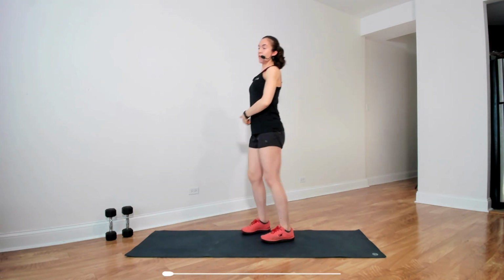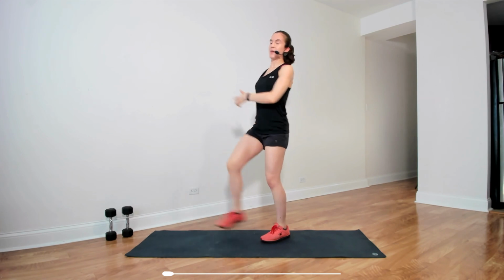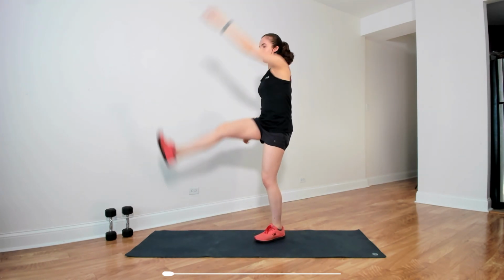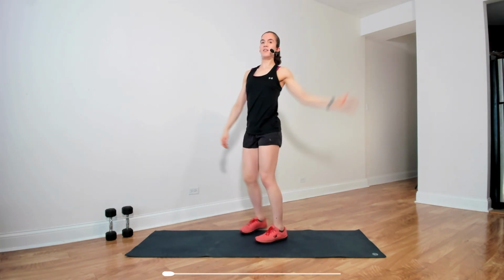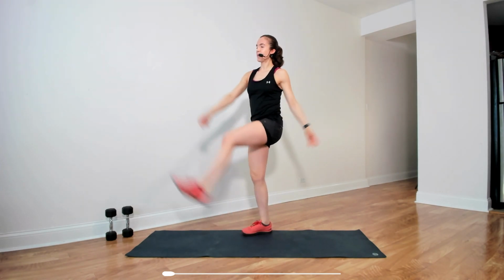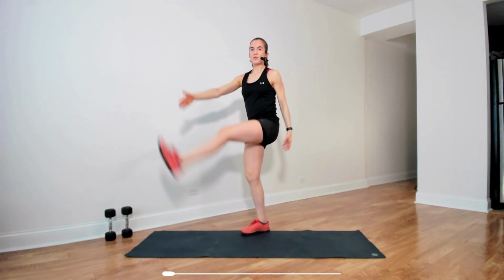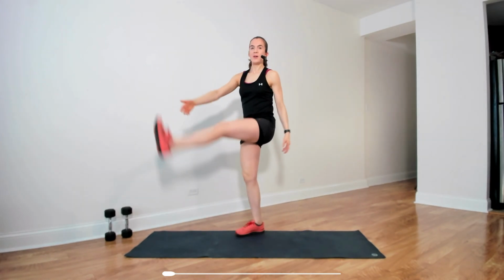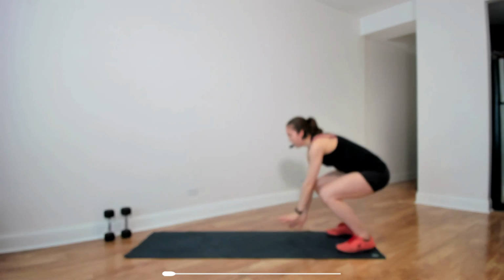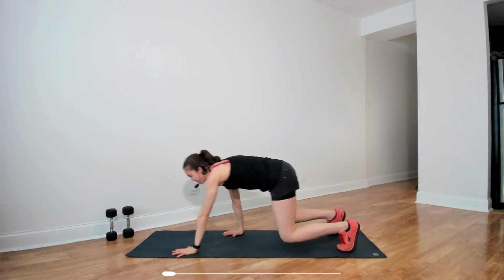And then extending the legs. No required height here, just getting a stretch at the back of the legs. You can reach over your head, just mobilizing shoulders. Let's do 3, 2, and 1. Coming to the edge of our mat, bending the knees, walking out to a high plank.